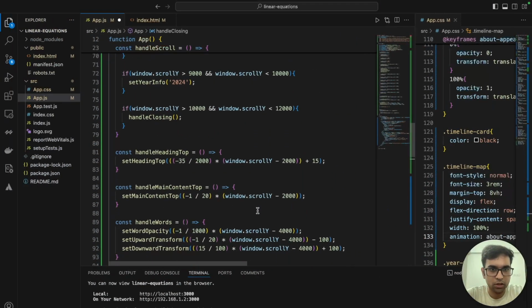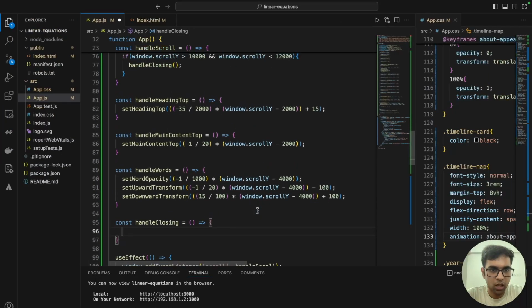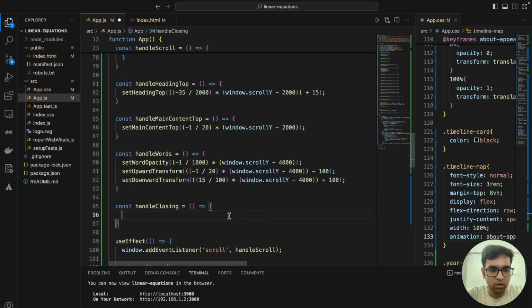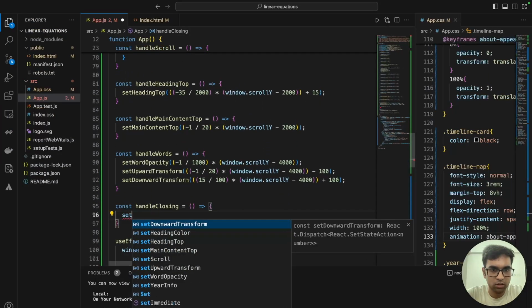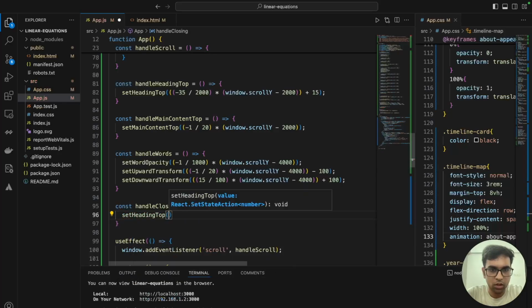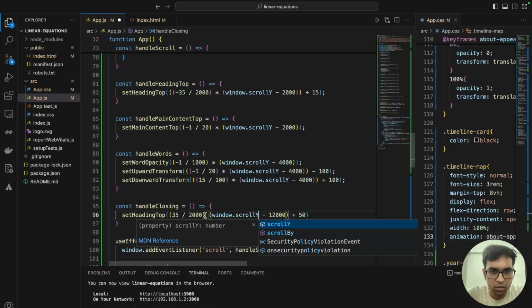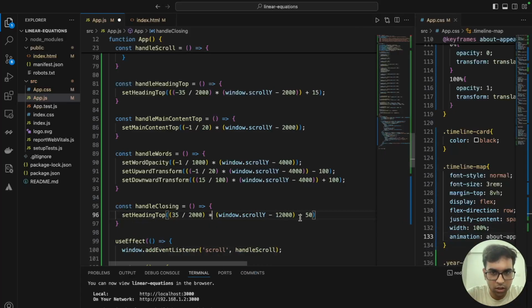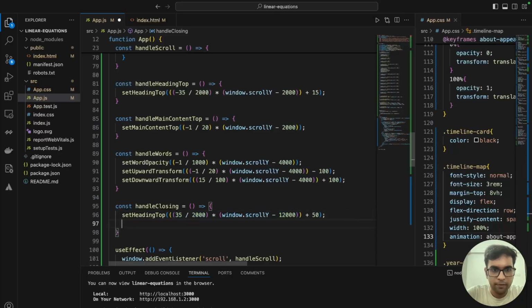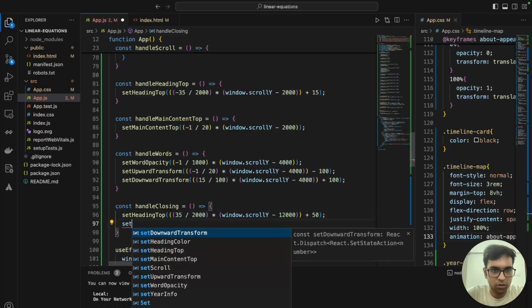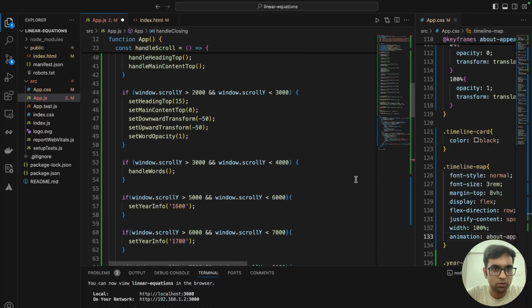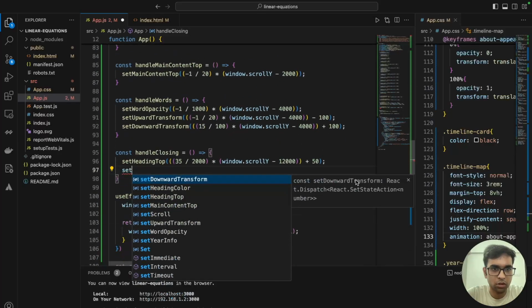Just copy this and set heading top to this. It is window.scrollY, multiply, wrap it up. That's it. Another thing that we have to do is set the main content.